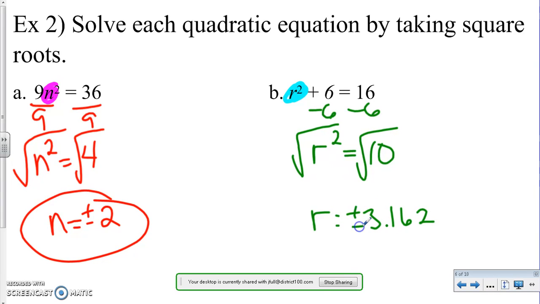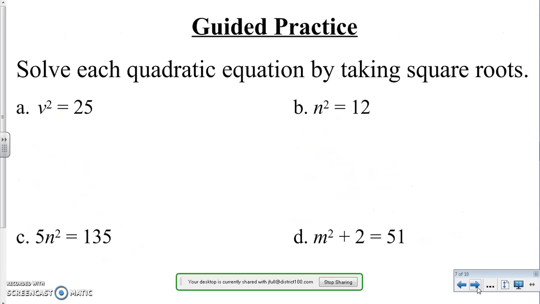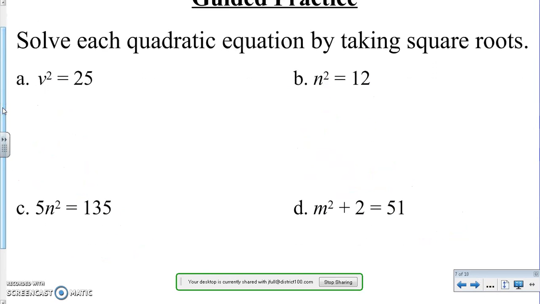Don't forget the plus or minus symbol. Okay, final answer. Go ahead and try these. Have them checked. Make sure you're understanding these before you go on. There are a couple more types of square root problems. So if you have questions, speak up now before you try to do the next part.